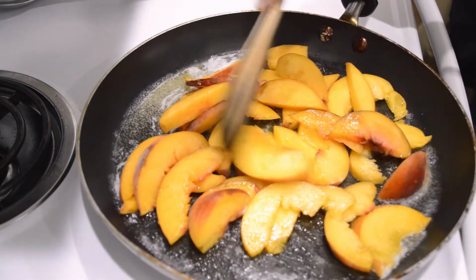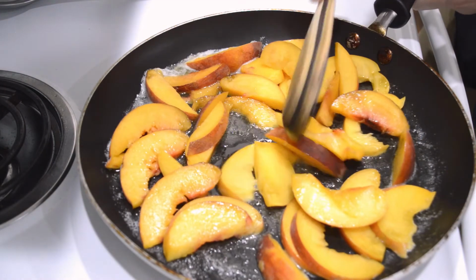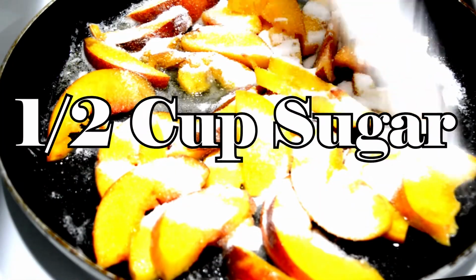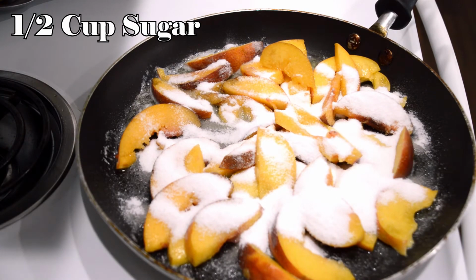And now as we go about making this, you might ask yourself, why would we ruin a perfectly healthy and naturally sweet fruit such as a peach by adding gobs and gobs of sugar? Well, now this is America, and sugar is an addictive substance.